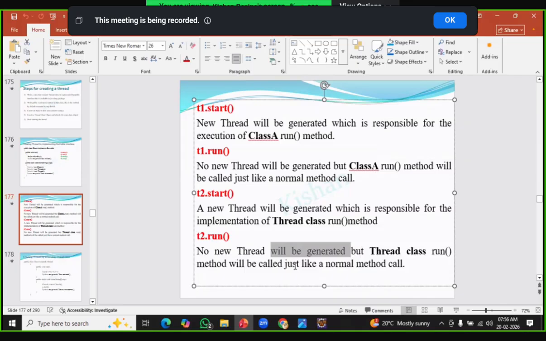This is actually one of the most frequently asked interview questions. The question is, what is the difference between start method and run method? If you are calling start method, internally run method will be getting executed. If you are directly calling run method, run method will be getting executed. So the interviewer will ask why we need to call start method. Why can't we directly call run method? Simple answer: if you're calling start method, a thread will be created and that thread is responsible for executing the run method. If you're directly calling run method, thread will not be getting created; it is a normal call. Am I clear with that? Kindly please have this in your notes. Go ahead.